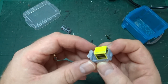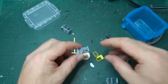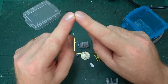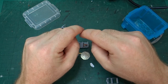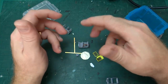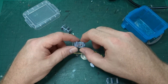But as I say, I can't find anybody that sells an etch of the right type. It's an expanded etch, so it's not a woven grill. It's one of these where they essentially cut the metal and then pull, so you get diamond shapes. So I can draw it up as an etch. I know exactly how to draw it, but there's no way, for the fineness of the wire, to get the spacing right and things like that. So I'm in two minds about how to do that.